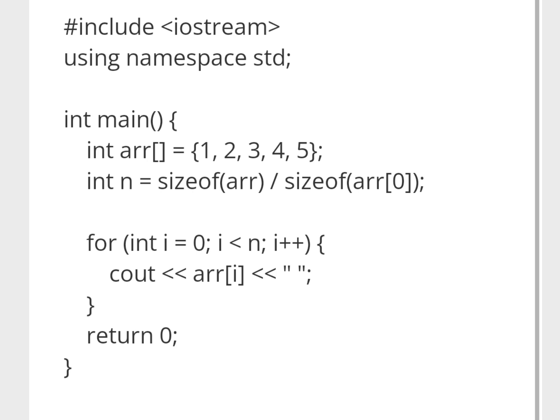In this code, we have an array with 5 elements. The for loop runs once for every element. It prints each number from 1 to 5. If we increase the number of elements to 100, the loop will run 100 times. That's why it's called O(n) notation, because the time it takes grows directly with the size of the input.